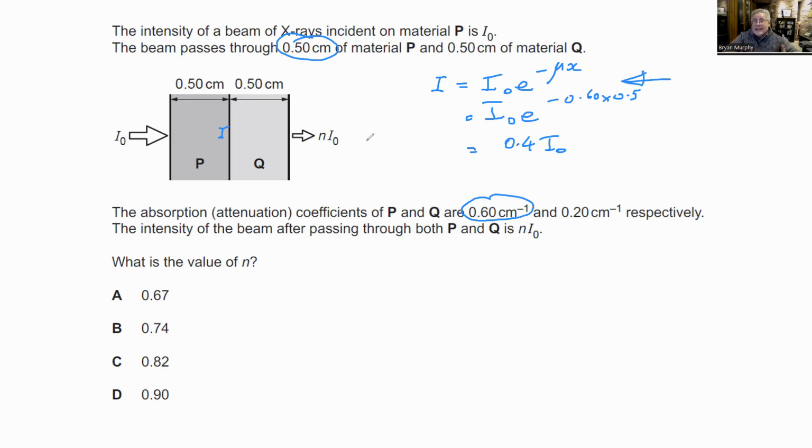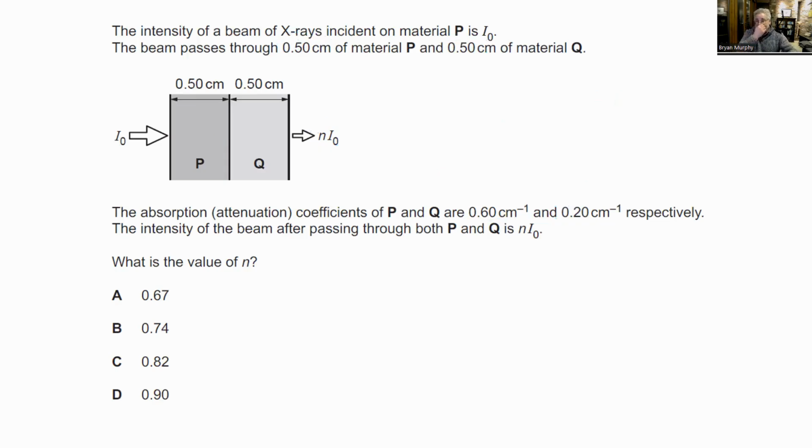So what happens is we get another loss. We start with 0.4 I naught as our initial intensity. So our next intensity when it comes out here is going to be 0.4 I naught times e to the minus 0.2 times another 0.5, 0.5 like that. And we get another number, multiplied by 0.4, and that is going to give us the answer. Not got a clue what it is. Maybe I should have done it, but I'm running out of time. I hope that's okay. If you're not happy with that, we can come back and do it later when nearly everybody's gone. Okay, next one.